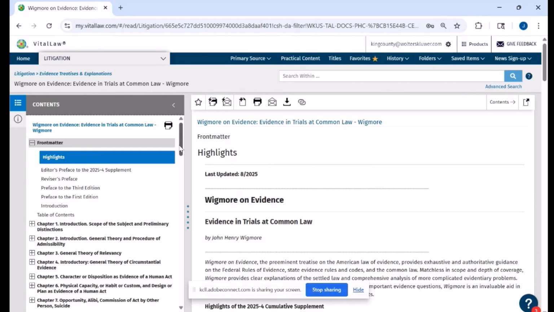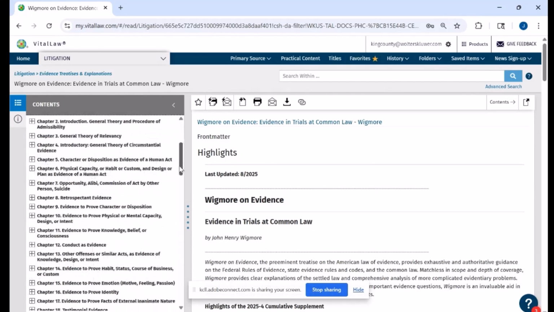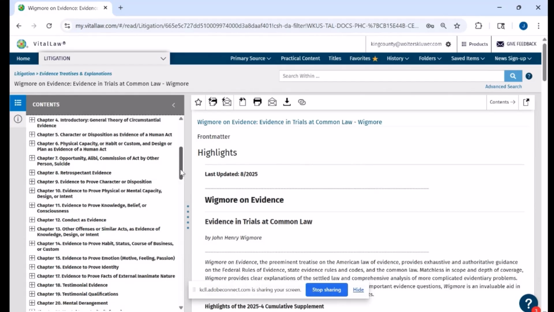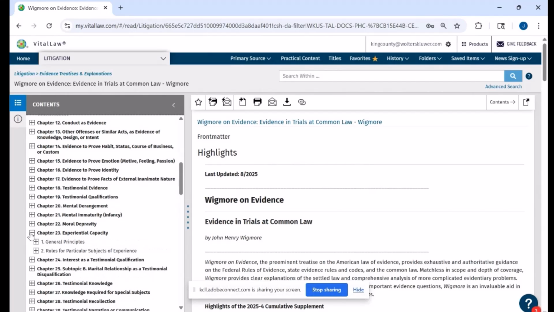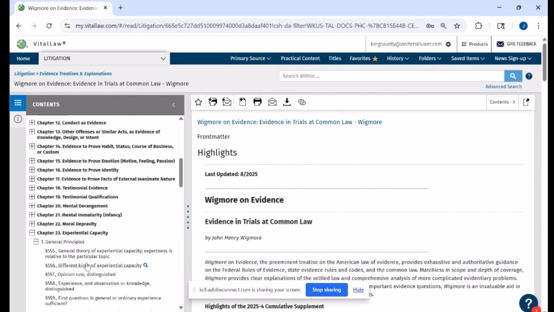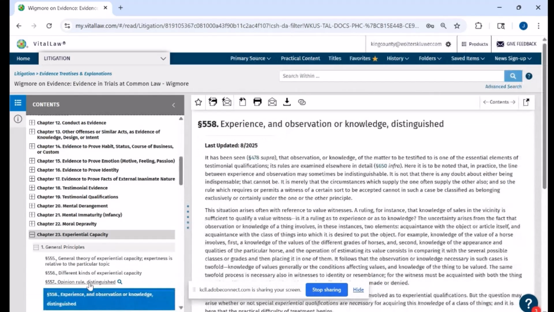Once you start working with the table of contents, it's going to work in a pretty intuitive way. I can scroll down and see the specific material that I might be interested in. I can expand the different chapters. I can click on those links to get into specific subsections or specific chapters within the title itself.